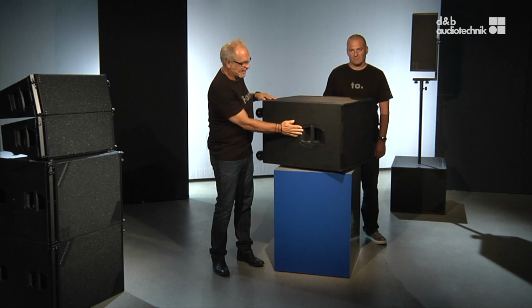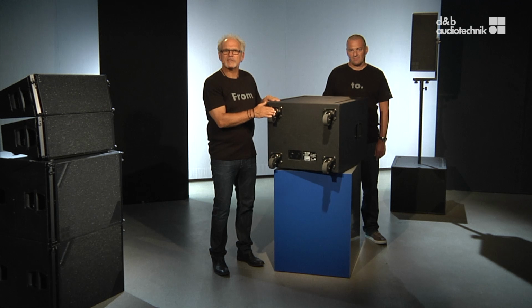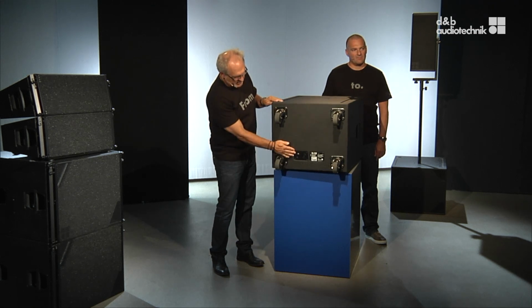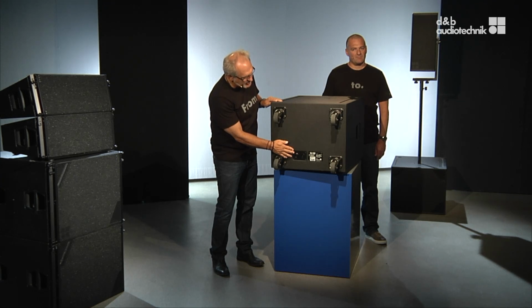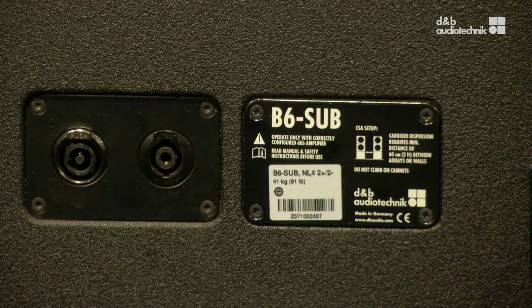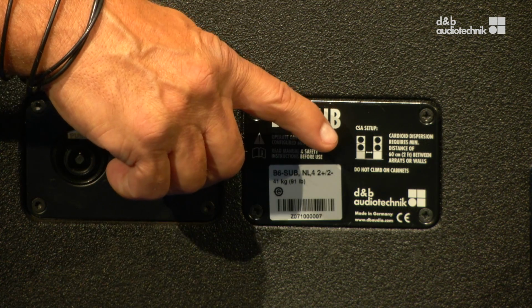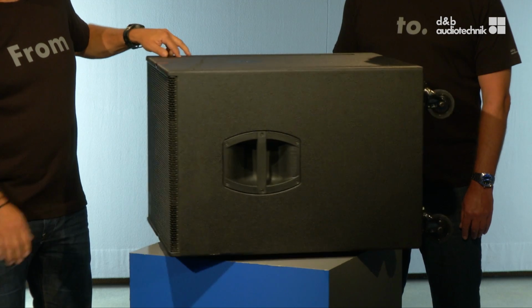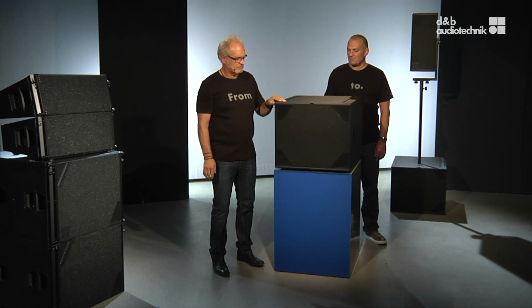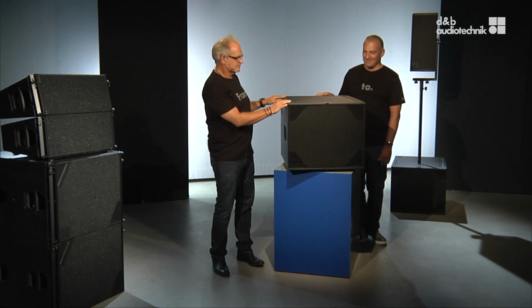We have a handle on each side, 4 wheels on the back. Connector panel to NLT4 FM as standard. On the box label, you can even find the stacking guide for CSA setup. Two cabinets can be connected on one amplifier channel. Let's have a look inside, Matthias. Okay, let's have a look.